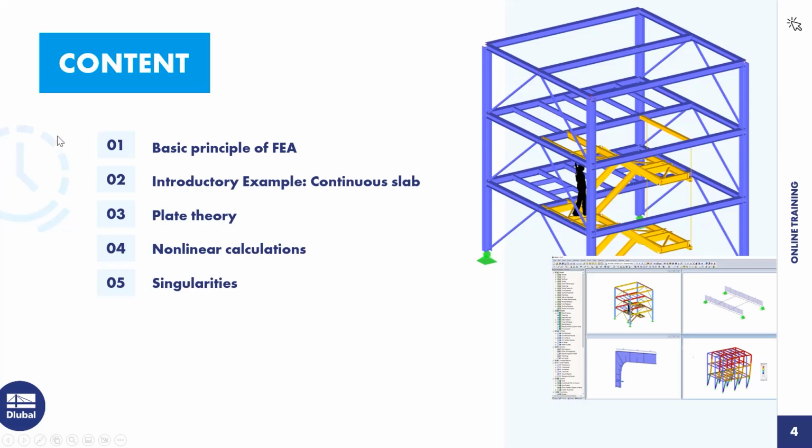Okay, then let's start with today's training, with today's webinar for students. We will talk about the finite element analysis. That's the overall topic for today. So instead of only beams, we will also treat surfaces a lot today. Within this finite element analysis, we will go through the basic principles and also explain them with an introductory example, just a continuous slab, which we will model within RFEM 6.